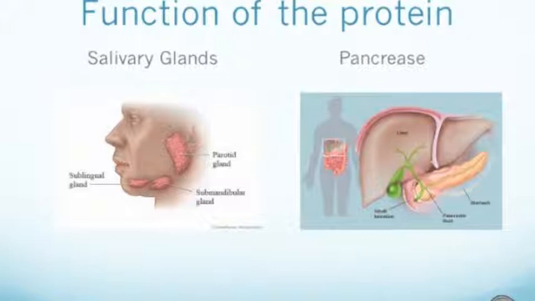Amylase, specifically alpha amylase, begins the process of digesting starch. It is an enzyme that is made in two places. There's the salivary glands that make salivary amylase, and that is the enzyme that ultimately breaks down starch, and this begins the digestive process. The second place is the pancreas, and that makes pancreatic amylase. This passes through a duct that will then enter the small intestine. The purpose of the pancreatic amylase is to complete the digestion process of carbs, producing glucose.